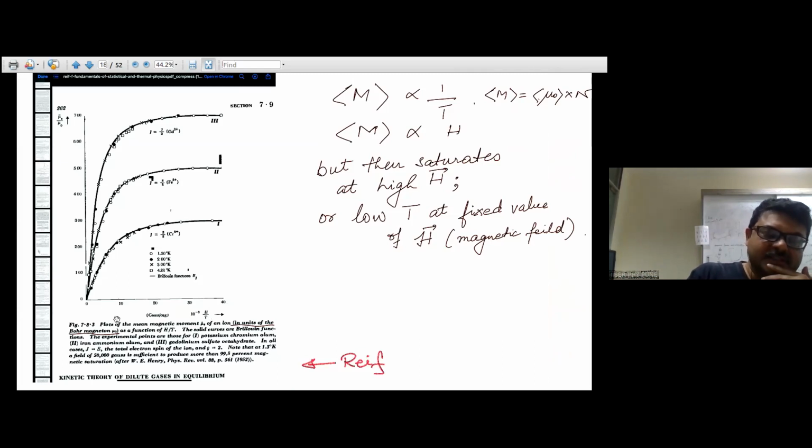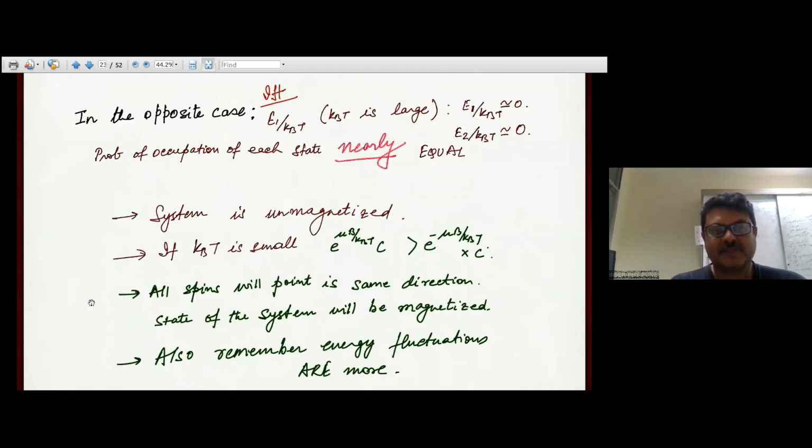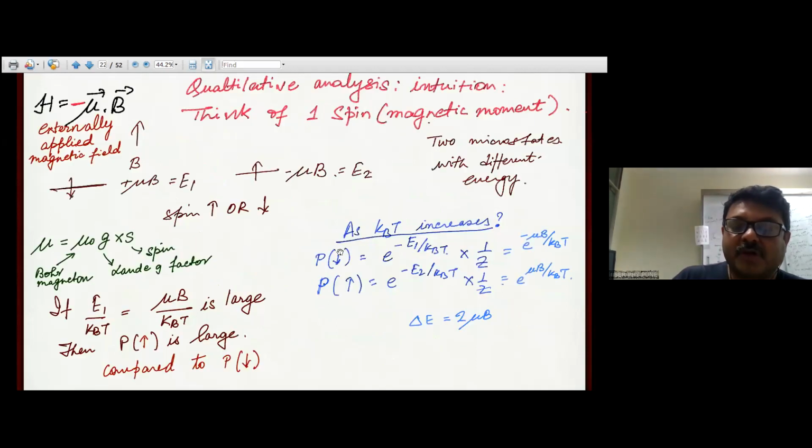Okay? So if you keep the B same and keep on increasing T, which is in the denominator, that has increased a lot. So B by T is nearly zero. So at very high temperatures, you see the magnetic moment to be nearly zero, right? And that is exactly what you see in this graph, right? So non-interacting magnetic spins seem to be pretty good, and especially if you use this probabilistic picture, it seems to be a pretty reasonable way of describing paramagnetism.